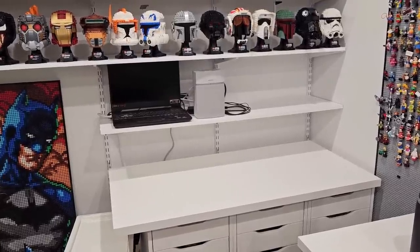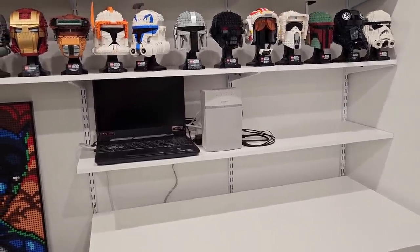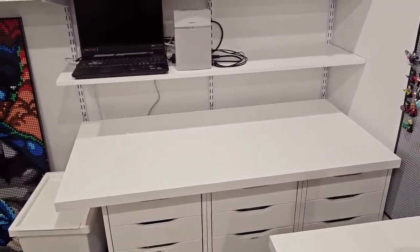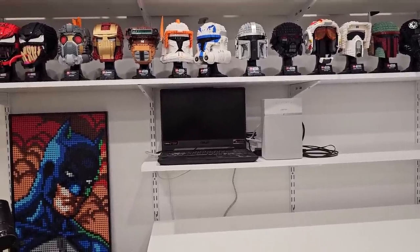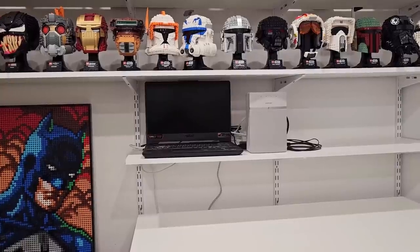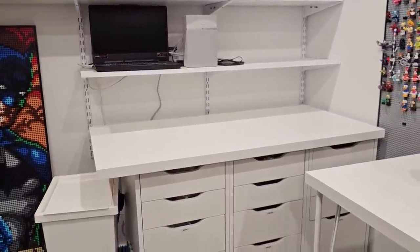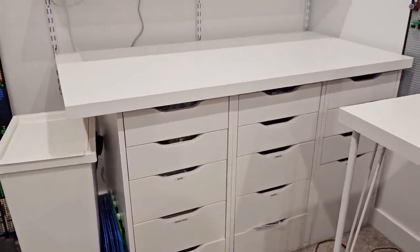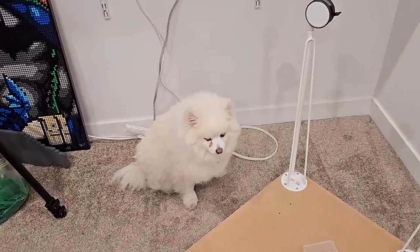Got back from Home Depot, cut that shelf down to 49 inches, installed that third bracket, and set up a shelf for my laptop. The neat thing about that shelf is it gets the laptop off this table - now I can use this table for building LEGO, which is way better. And the laptop when I'm sitting in my chair is at perfect eye level, so it's actually ideal. There's a bit of cord management to do there, but it's way better to have that laptop up off my building table. Got the foreman down here making sure the job's done correctly.